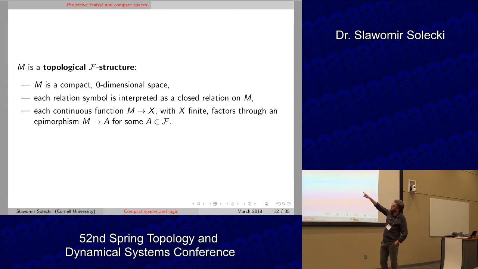This means that if I have any continuous function from M to X, X a finite space, which is essentially just a partition of M into clopen sets labeled by elements of X, it will factor through an epimorphism from M to A. So if I have M, I'm going to X... Oh, this is worse. Okay, it is what it is, I guess. We are doing this, okay, X. Wow! There's a conspiracy here. Let's see.